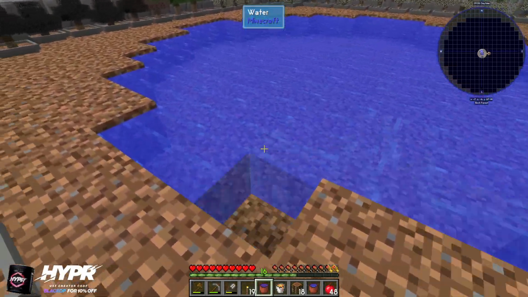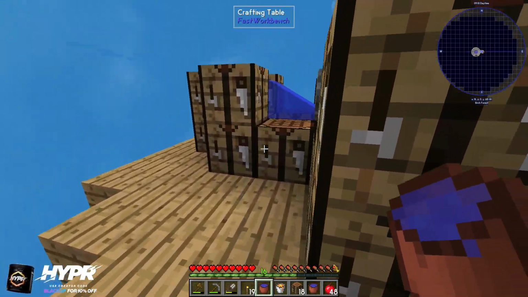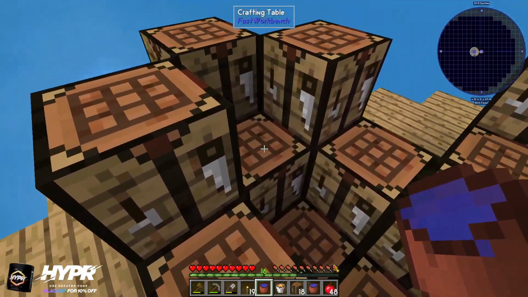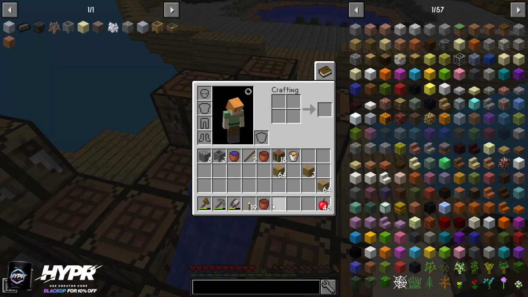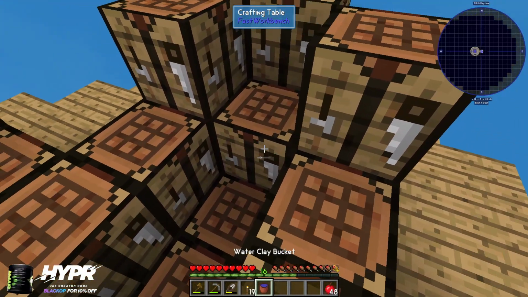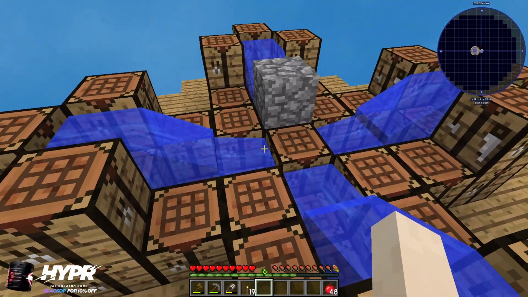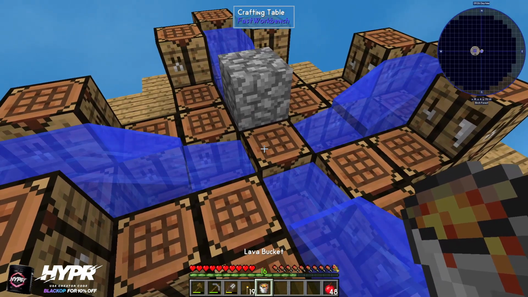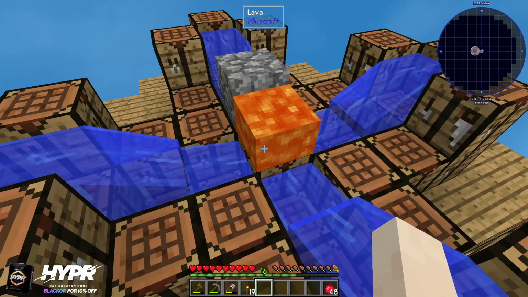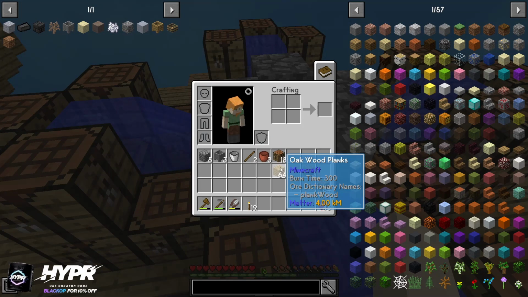Let's grab 2 more buckets of water, because we need 4 in total. So we'll do 1 there, 1 there, and then 1 there. Okay, this doesn't look ideal. It's not pretty at all, is it? So if we put the lava there, look, that's going to cause cobblestone to create around it.